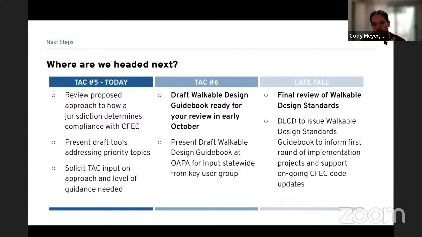It's something we're doing for the CFEC jurisdictions who are subject to that, but we don't see it as a resource that's limited to that. So we're really hoping on kind of building on this guidebook to help kind of bring up the bar of planning for all our cities in the state. And I want to thank Phil and Skylar and Pauline and Kevin, and the session will be moderated by Laura Buell from DLCD, who's done a fair amount of walkable design work over her career here at DLCD for the TGM Code Assistance Program. So should be a good session. Hope to see folks there.